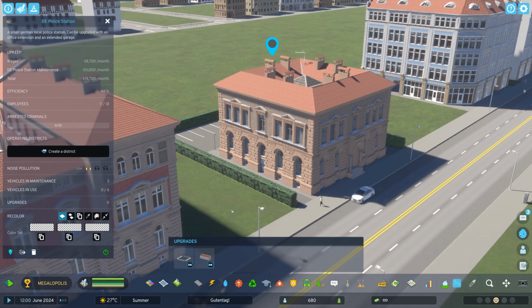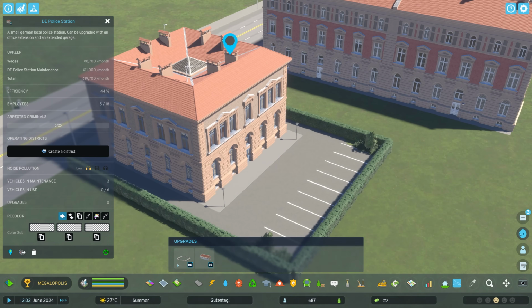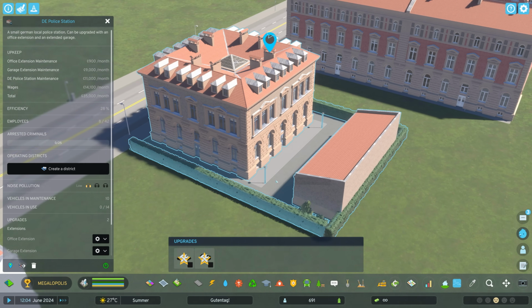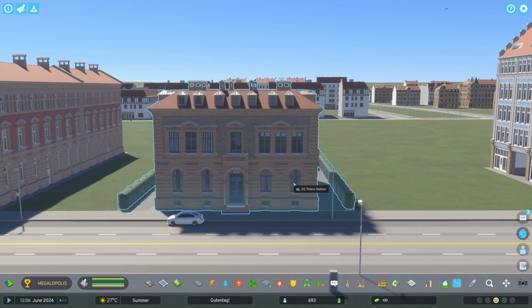Very nice indeed. Next door to this, we have the very tiny, cute police station, which is another wonderful building. This has an upgrade for an office extension, which adds some, but essentially like a loft conversion. And then also a garage extension around the back, which will replace the parking with a garage. But very small and compact.